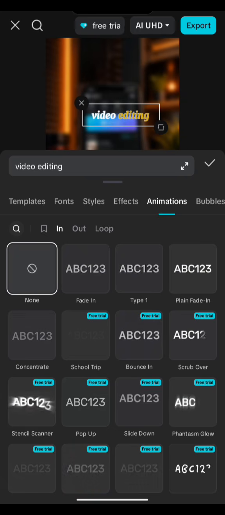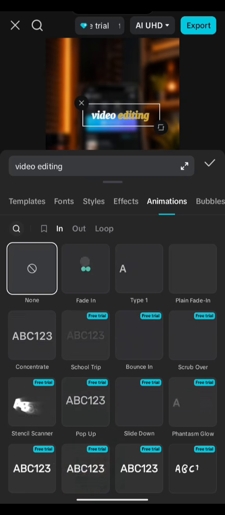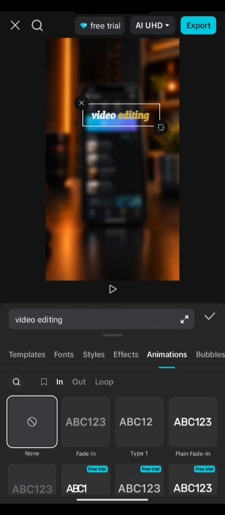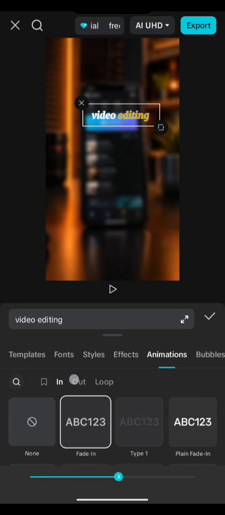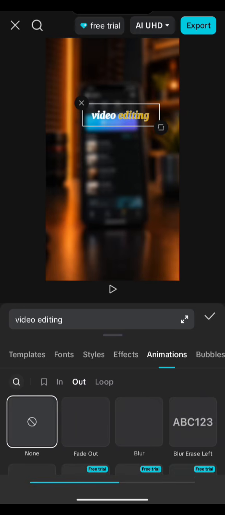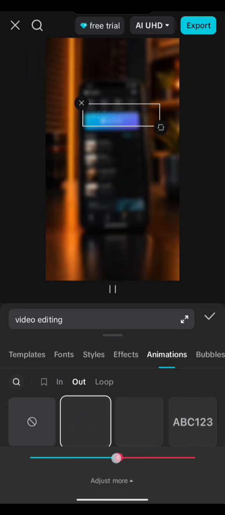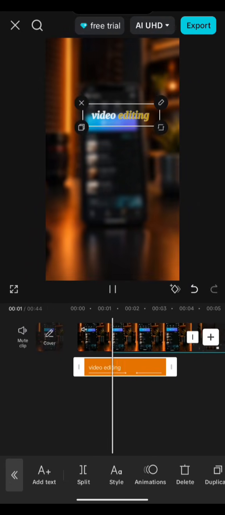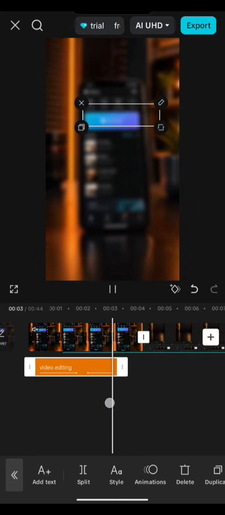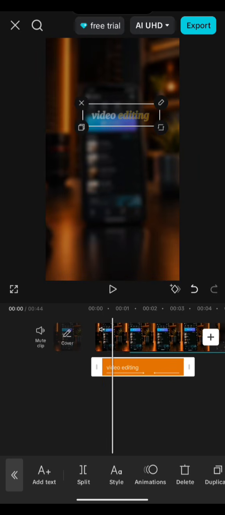So now we also have fading for text. As you can see, you can increase the seconds of the fade. Then we also have out animation, also fade out. All these small things are the things that make it stand out. So that's how to add fading and fade out to your text.